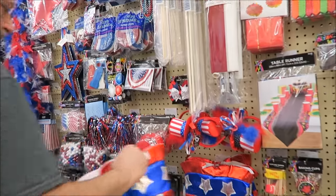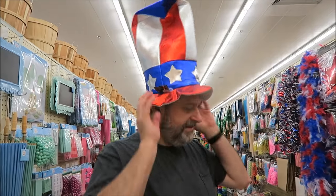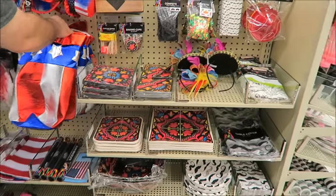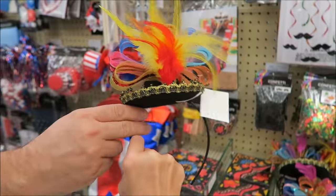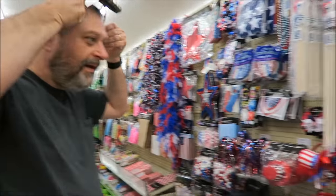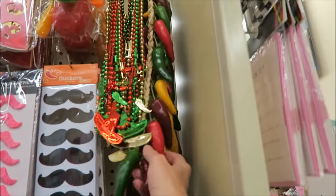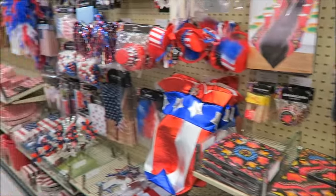Here's more 4th of July stuff. You don't have to put that on. Oh, no. Can you imagine Guido wearing that? Or put that on his big head. Or Parrish wearing that. Look, they have peppers. Look, the sombrero. Put that on the cat. That would look cute on the cat.